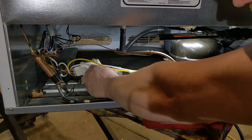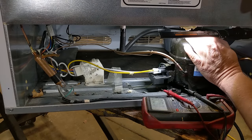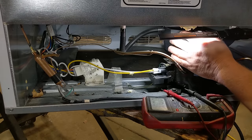So one thing is we can just turn this little knob and see if that kicks on the compressor. Because right now, the compressor is not kicking on. So this might be my whole problem, is just the compressor's not kicking on. It could be fried. It could be not getting any juice.